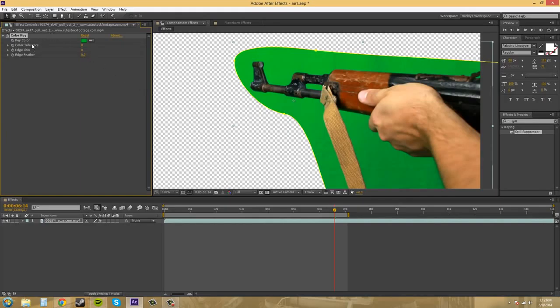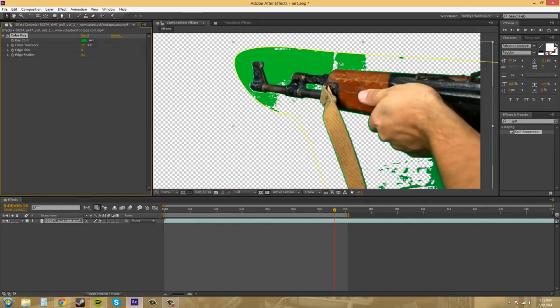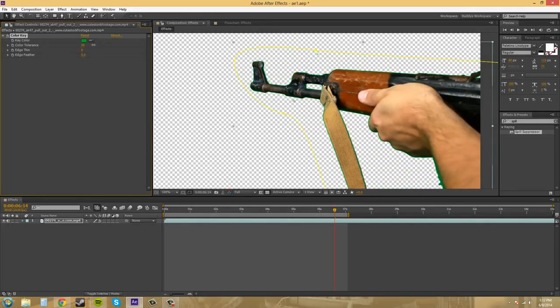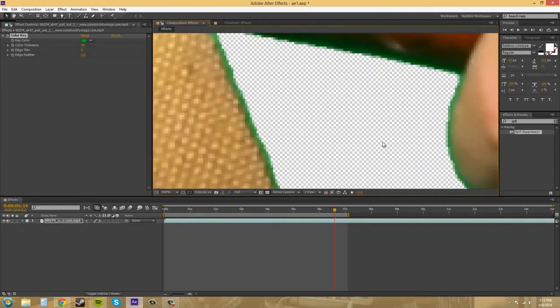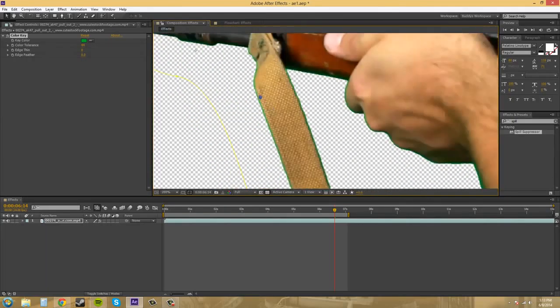Now all we need to do is move this color tolerance button here, and it starts eating away at the green. And once we get it to a decent amount, and if we go in and look, there's still some on the edges.